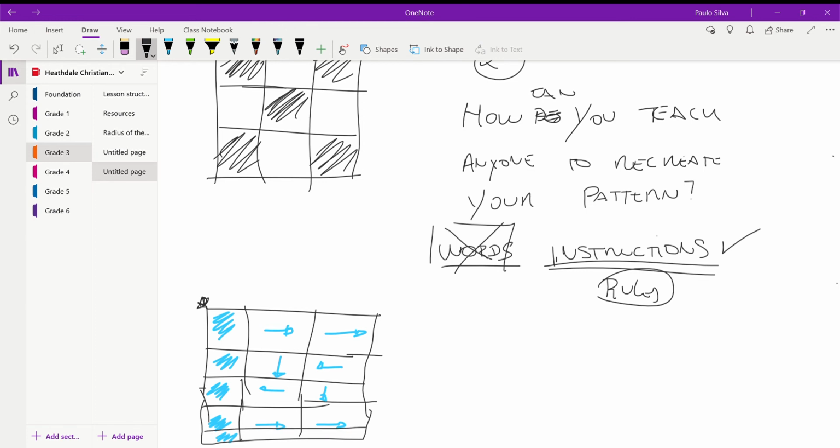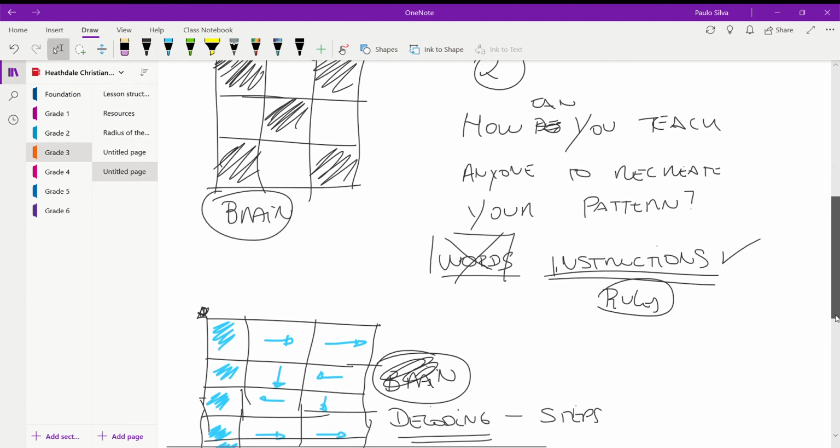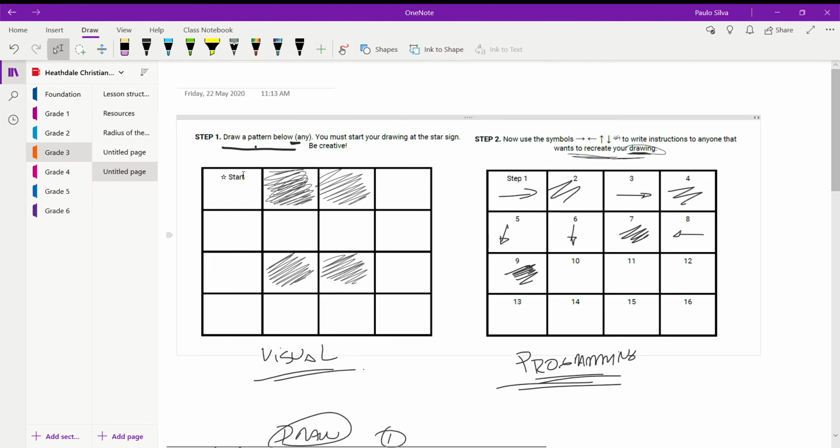And then the students will see that, wow, this is a little bit more complex than it looks, because this is what our brain does inside our own brain. And this is the decoding of that message, decoding. So pretty much all the steps they are required to work that problem out. So this would be for activity number one. Activity number one is step number one, where they draw any pattern of their liking, and they decode that.